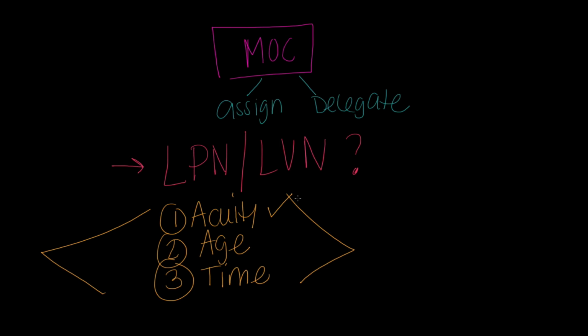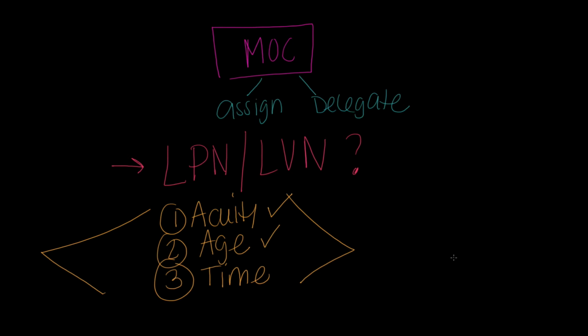I'm your patient with a cold. You know that I'm probably going to feel crummy for a couple of days. I might have a cough, sneezing, runny nose, maybe a low-grade fever. But within those few days, my symptoms should resolve on their own and I'm going to be fine, right? So you can predict those things. That's a stable patient. If you can't predict my expected outcomes to recovery, then I'm not a stable patient. That means that I could be okay or I could die, but I'm not really sure which way that's going to go. So we don't want to give that patient away.